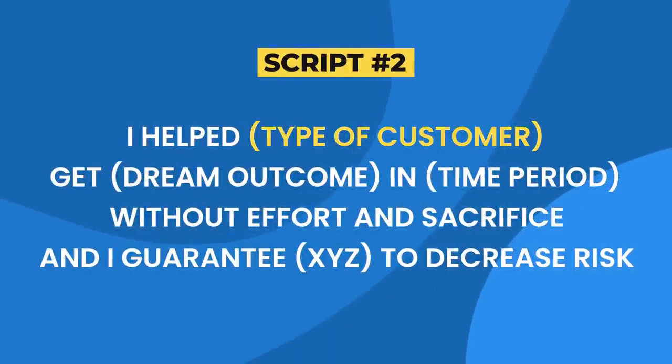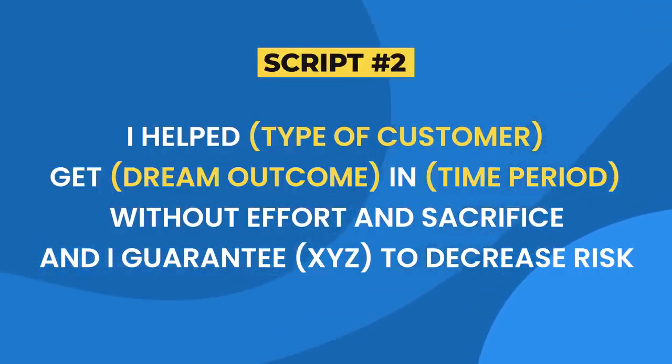If you don't have time to say all of those things, you just say, I help the type of customer get dream outcome in time period without effort and sacrifice, and I guarantee X, Y, and Z to decrease risk. That's it. That's if you just have that moment to deliver one thing of what do I do.